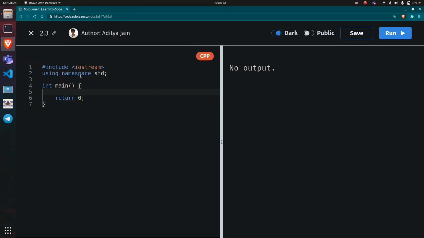So let's go to the coding section and understand how to code this particular problem. Okay, so as discussed, this will take an array of strings as input. So let's first define that. Let's have a vector of string, and let's call it input, and let's define that.